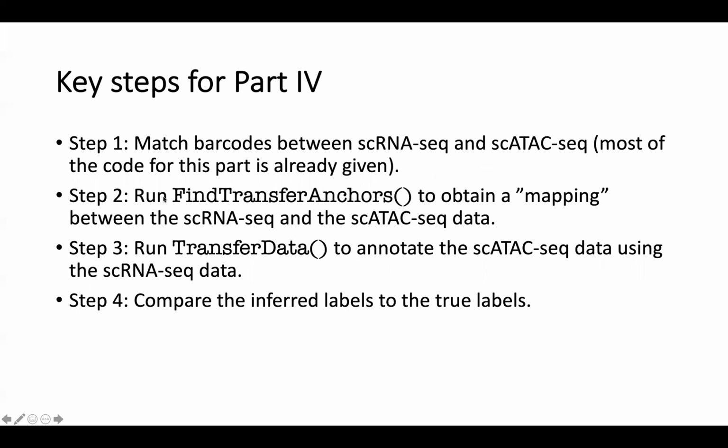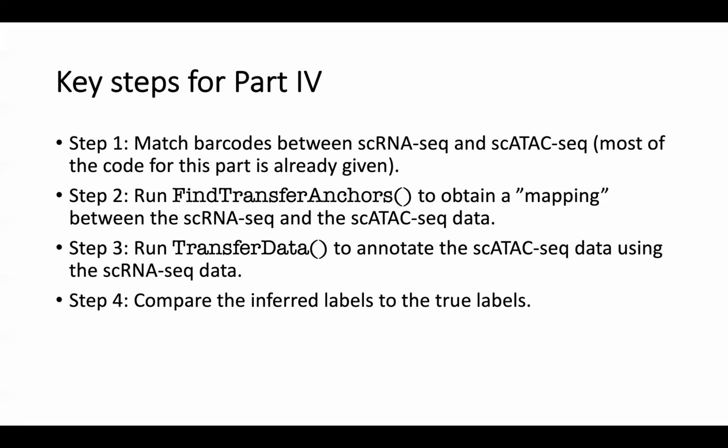But then the second part, you're going to run the Seurat function FindTransferAnchors, and the anchors are the mapping between the single cell RNA-seq and the single cell ATAC-seq data. Once you run that, you can then transfer the data, by running TransferData to annotate the single cell ATAC-seq data using the single cell RNA-seq data.